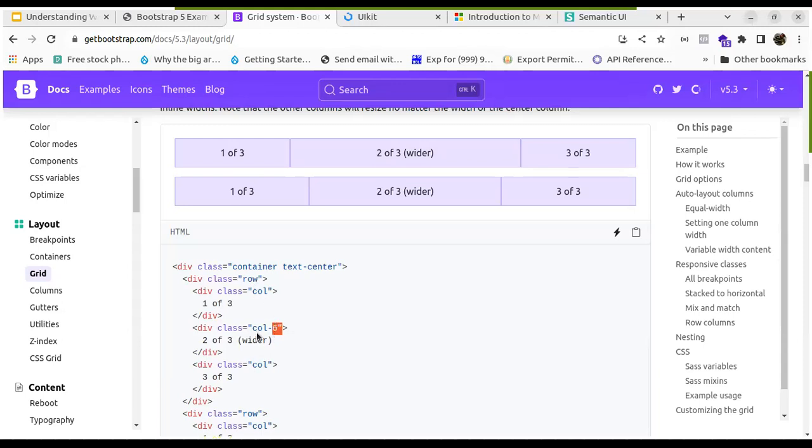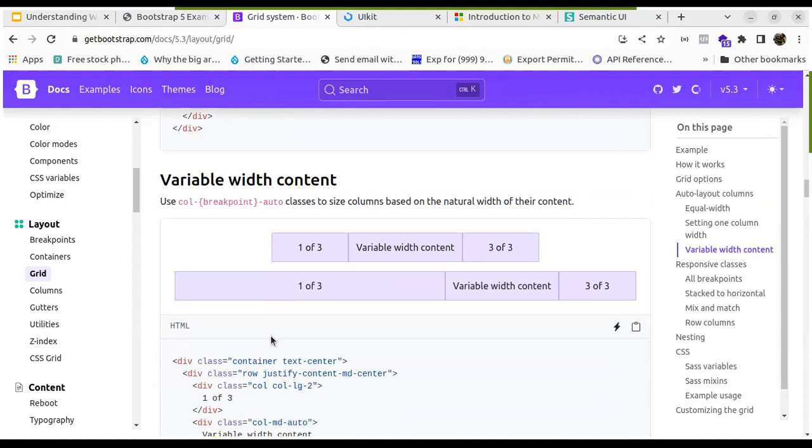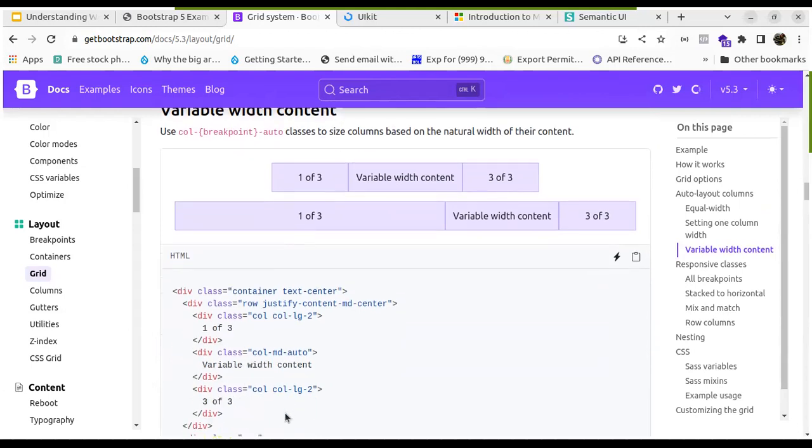It takes col-6 as the first, then the rest of them will divide into 3 columns. So this is up to you. I hope you are clear on this one. When you see the one below, col-lg-2. Here col-lg-2. So this and this will give you variable width content.